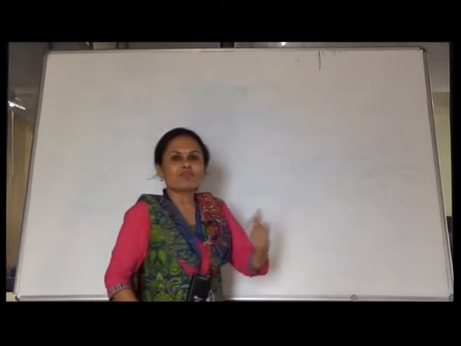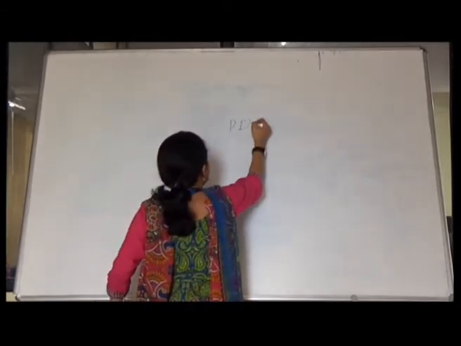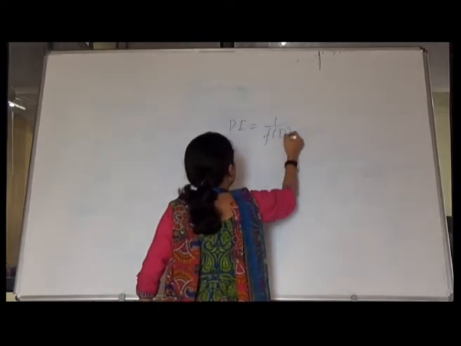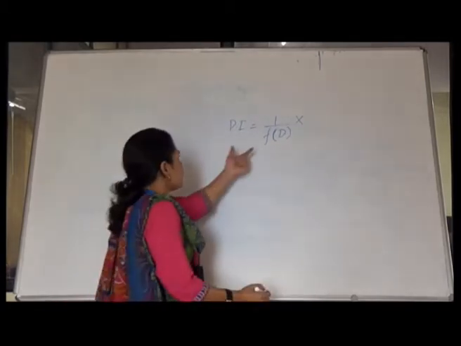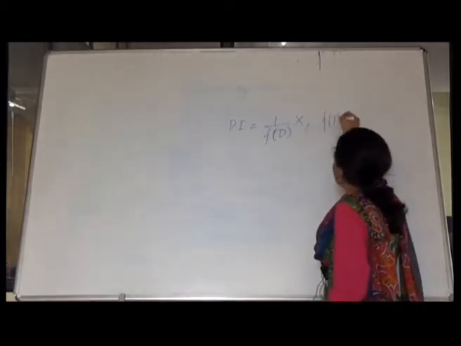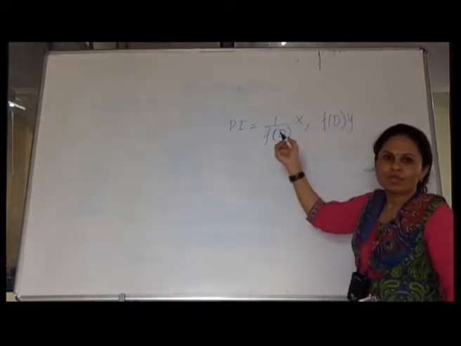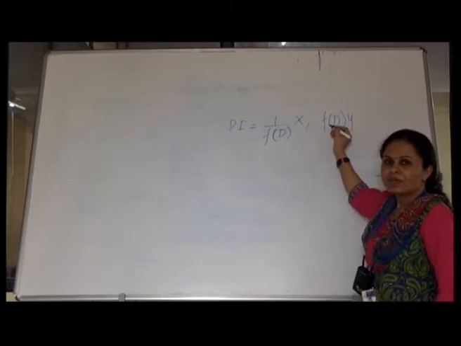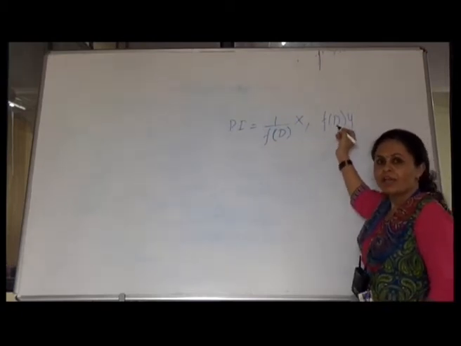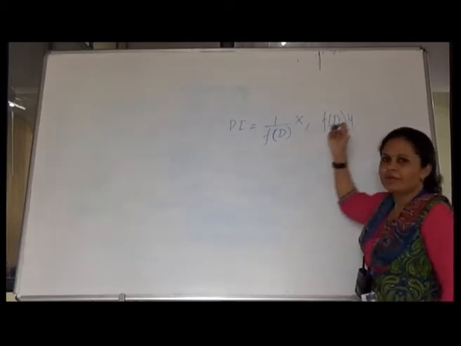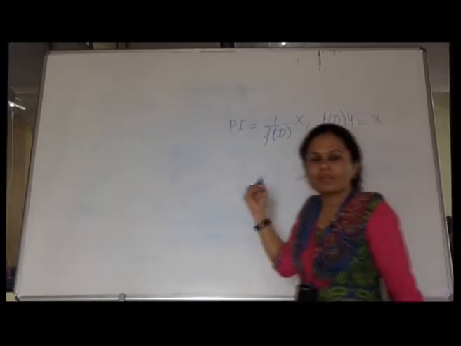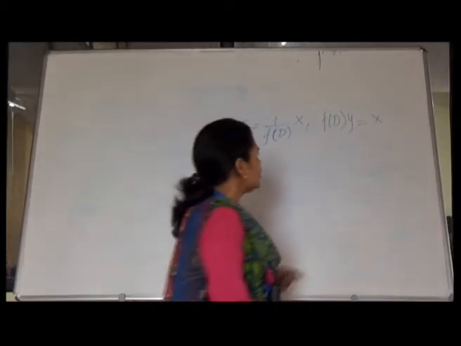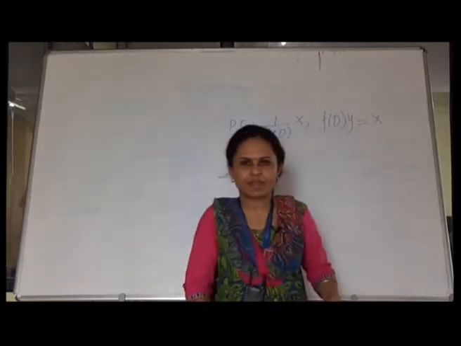Everybody knows that in a differential equation, the particular integral is written as 1 upon f of D, which is operated on the right hand side function X, where this f of D is nothing but the number of derivatives that are involved in the equation, written in symbolic form as f of D, and the dependent variable here is y, on which D is operated, and we have the right hand side as capital X function, where this capital X is any function of x.